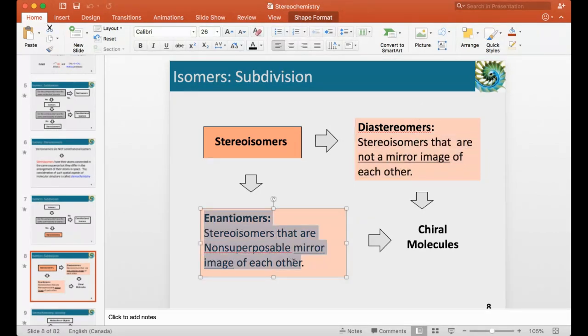However, enantiomers, which are the non-superposable mirror images of one another, they have exactly the same physical properties. So they have the same melting point, the same solubility, same polarity, same spectral features, which basically makes it really hard to tell when you have in the lab a mix of enantiomers, and we will see later why that is so important and how we can determine that.